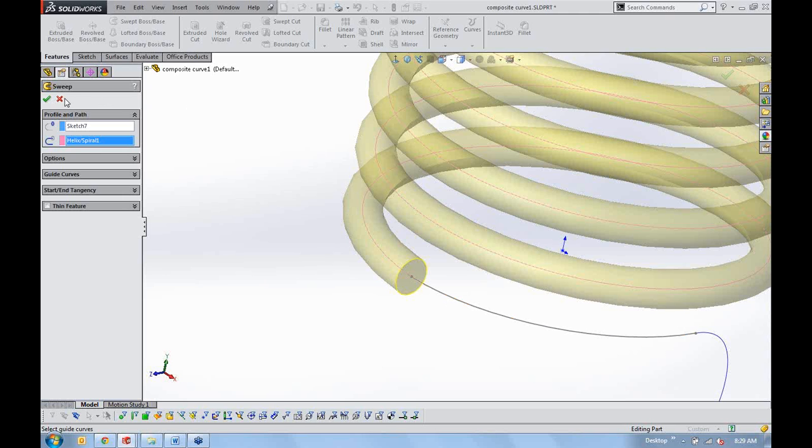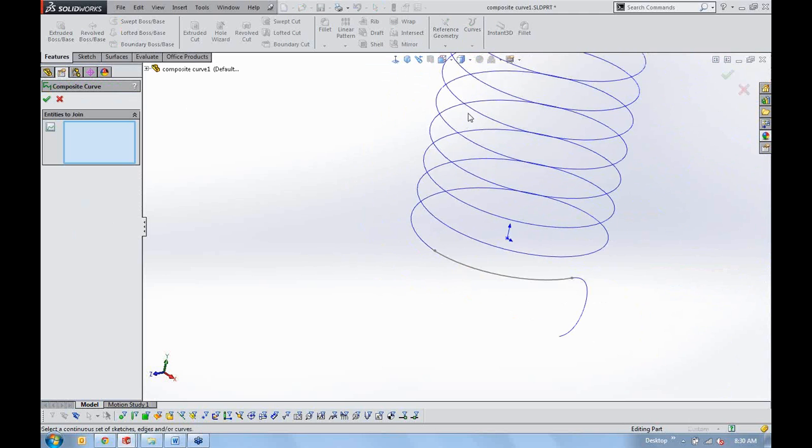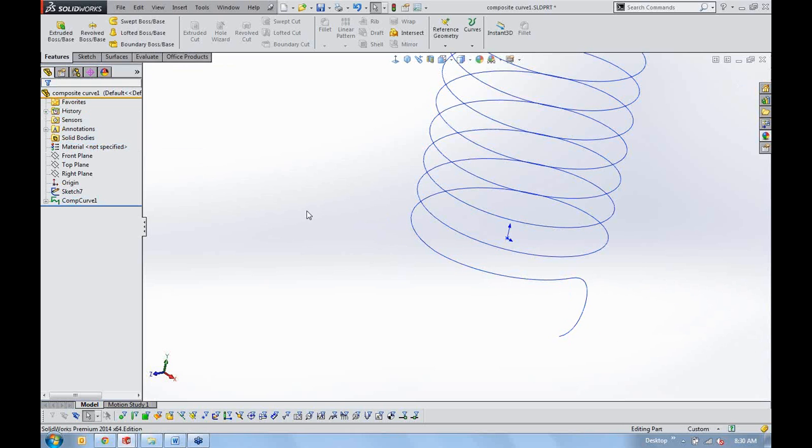So what we do is we use the other command, the composite curve, where I can select any number of objects that are touching. They have to be touching, obviously. They have to be contiguous. So this one, and then... That's a great word. Contiguous. So I have these three objects now. So we have a curve, a sketch, a sketch and a helix, and I say OK. And what that does is it basically merges them all together. It's almost like the convert entities of curves, right? So it just blends all the curves together into one curve.